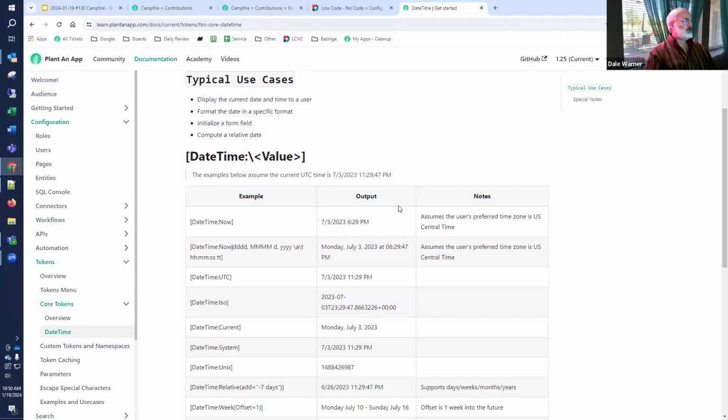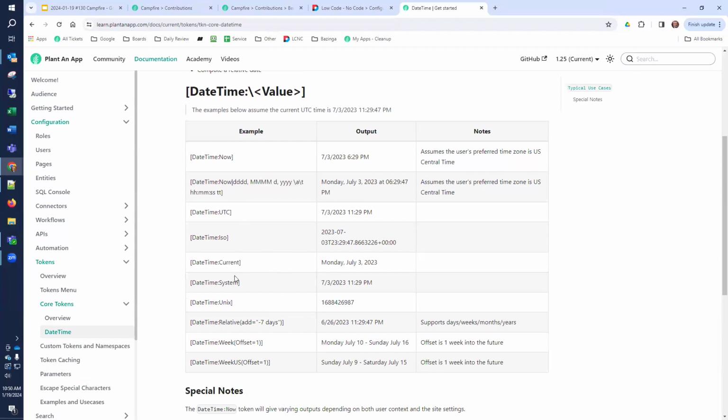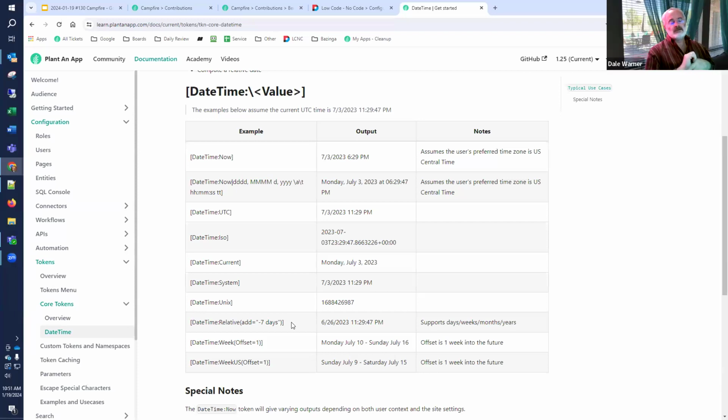So this is kind of the ongoing battle that we have, the difference between making it available inline so that you don't have to go anywhere and getting our documentation up to date. But I do want to point out that for all these core date time tokens, I spent some effort showing examples of what you're going to get out of these different formats and how you can use the pipe to get that. Or even just a link on the tokens where you're seeing it to say, hey, there's lots more here, go over here. I would have thought, it's a duh now that you show me that.